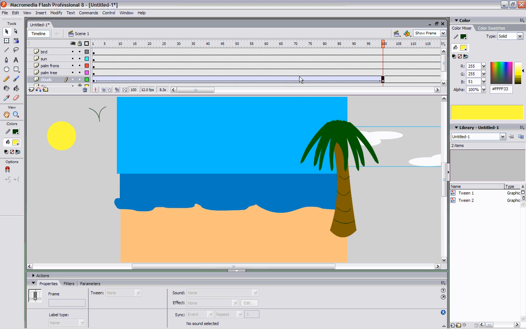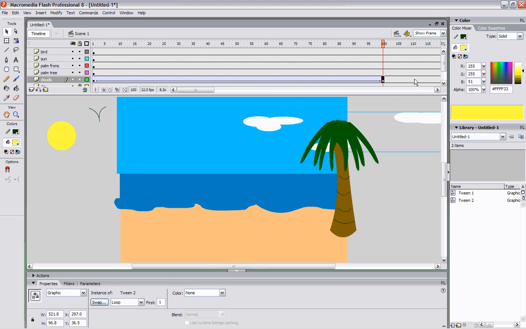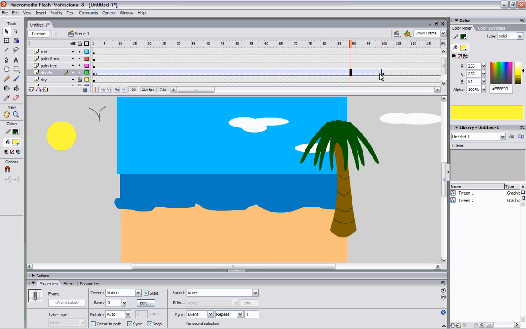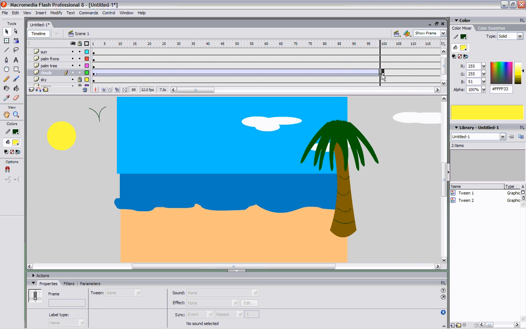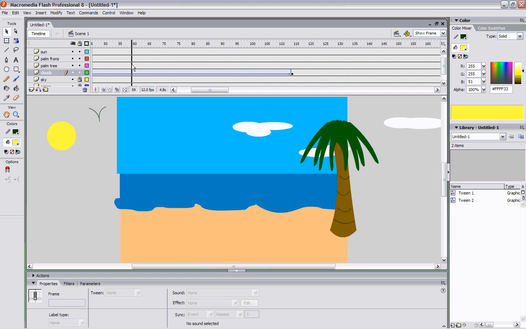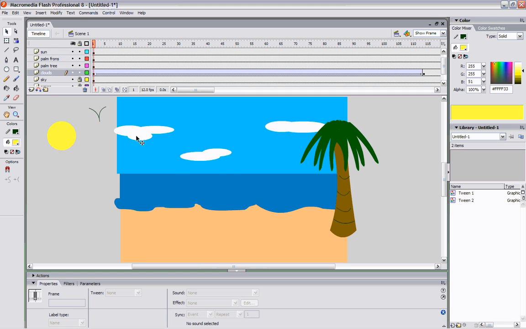Or I can add frames to this. I can insert frames. Or I can move this so that it's now, I'm going to select it, move it out, so now it takes it even longer. And now when I get to frame 15, almost 115, I can move these out. So we have a scene where the clouds are kind of just floating and meandering by. I can change the location of these clouds by clicking this frame and then clicking all of this and moving them out.